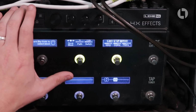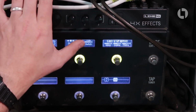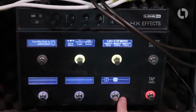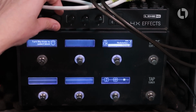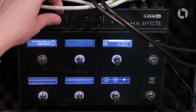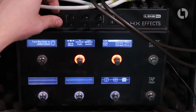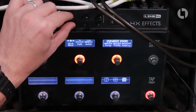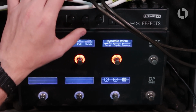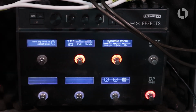There's no need to have a foot switch assigned to that, but I will leave one set up. I'm not actually sure how the numbering works, so it's automatically set as FS6, which I think's up here, but it might be down here, I'm not sure. But we'll move on to the next block, and we'll put the reverb in there. So again, press the big knob, go to reverb, go to mono, and I'm going to use a dynamic room reverb. I'm going to have decay of 1.5 seconds, and I'm going to have my mix on 30%. That will do. As I said, this is just for now.